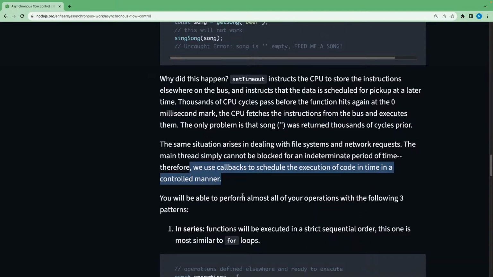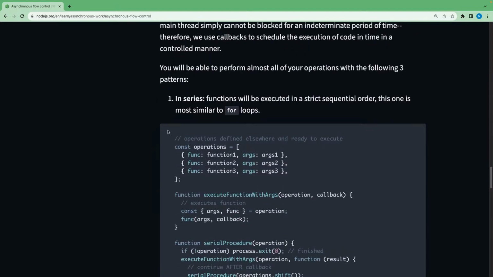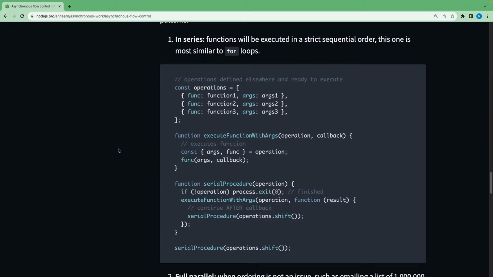You'll be able to perform almost all of your operations with the following three patterns in series. This is some really advanced stuff. Series procedure, operation.shift.